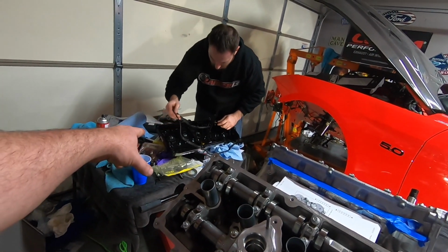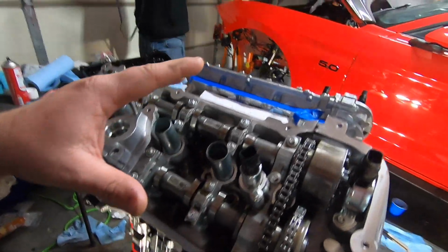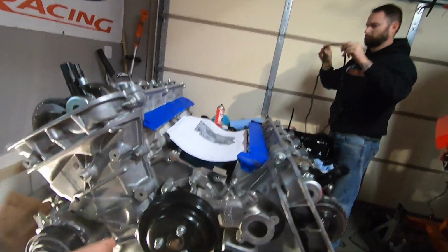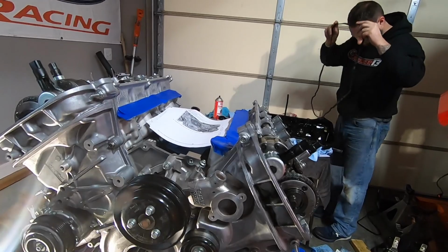So basically right now we're getting the valve covers, new gaskets in the valve covers, and then we're going to put the valve covers on. We're going to put the DI on. We've got to put the crank, everything on, get this engine fully assembled.